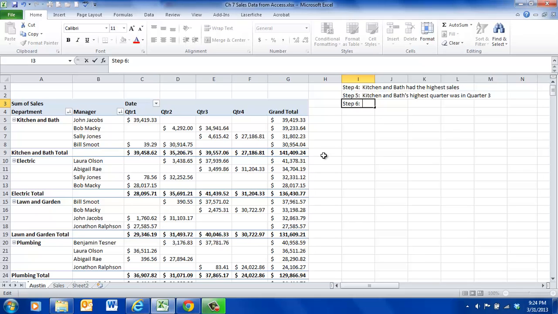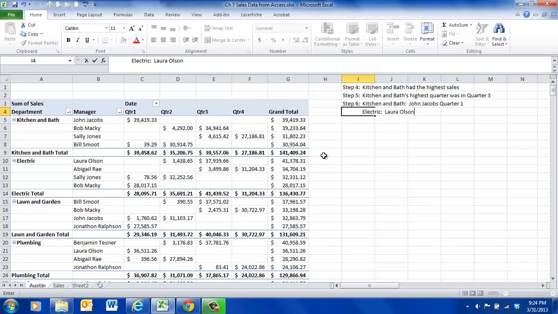So for example, kitchen and bath, John Jacobs, and his sales occurred in quarter 1. And you can just pick out a couple there. I can see electric right there, so I'll say electric, Laura Olson.